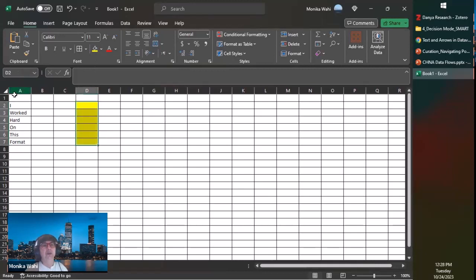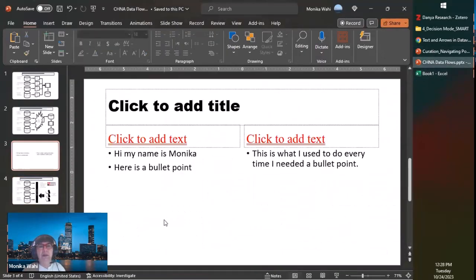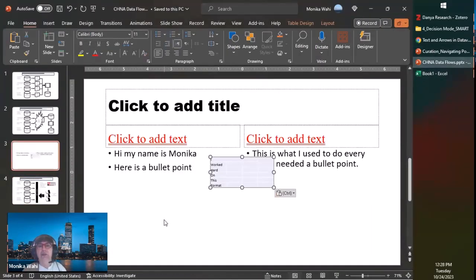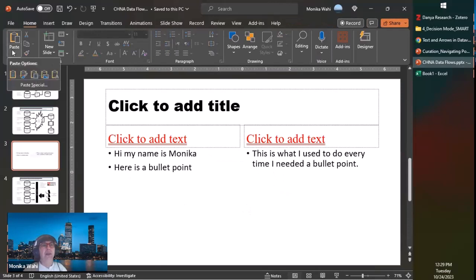You just really want it to look exactly like that on your slide. If you just copy this and paste it here, if I just do Control V, I get that, and that's not what I want. So now I have all these choices.